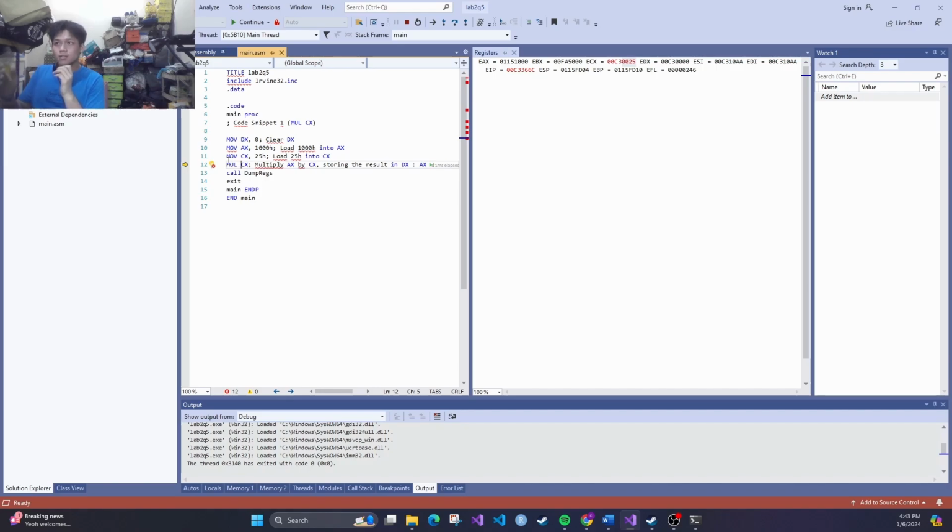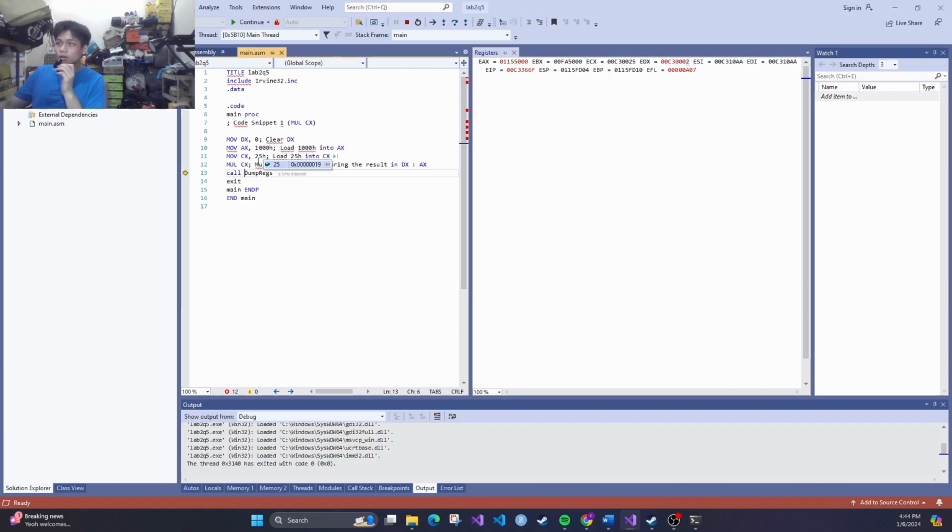So it is more than FFFF, and AX will only store 5000, which is the right 4 digits, and the overflow will be stored in DX, which is 2, the most significant part. That's the result: AX will become 5000 and DX will become 2 after executing this line. As expected, the value of AX has become 5000 and the value of DX has become 2.